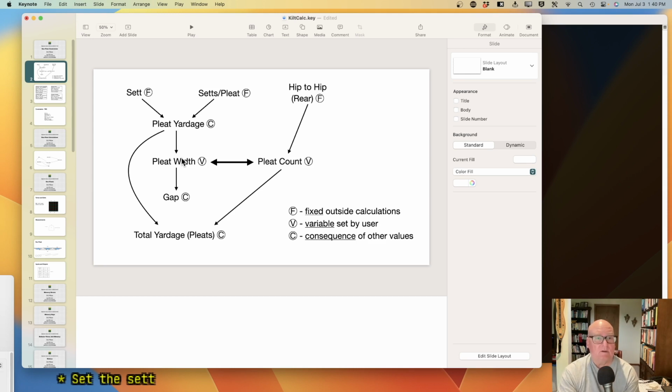But you're still after a certain pleat count. Well, if you don't set this, this is nil, this is nil, this is nil, meaning I don't know what it is. It's not calculated. This you can still calculate. These two can still be set. Okay.